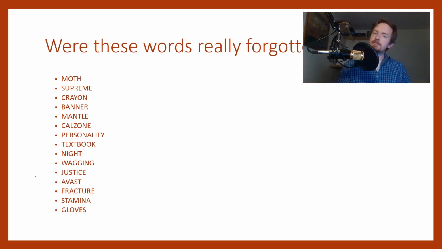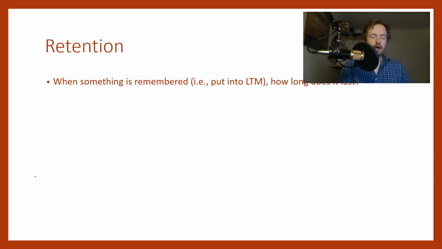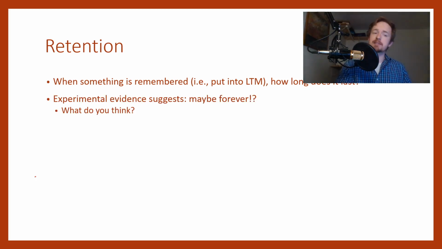And so then the question is, what actually happened to those memories? Because you just showed evidence that you still had that memory, then why couldn't you access it, right? That is going to lead us down a really interesting path about the way that we recall and remember information. So whenever we are storing something into long-term memory, how long does it last?